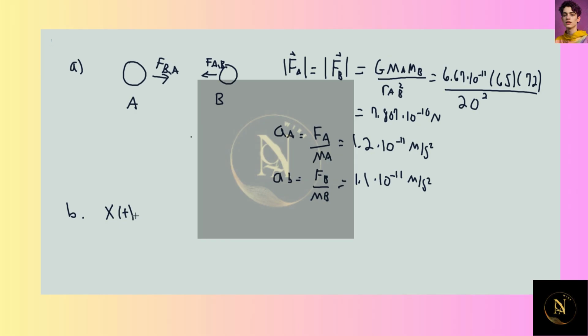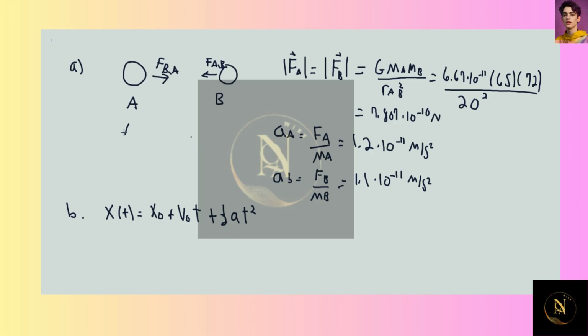So we know that x as a function of time for a given object is going to be the initial position of that object plus the initial velocity of that object times time plus 1/2 times the acceleration of that object times t squared. So we just want to write down an x of t equation for these two astronauts and then set their final positions equal to each other and solve for what time it'll be that happens at. So at this point, we have to make some decisions about what we're going to call the positions of these two astronauts. So this is completely arbitrary. You can make any coordinate system you want here. As long as you're consistent, it'll work.